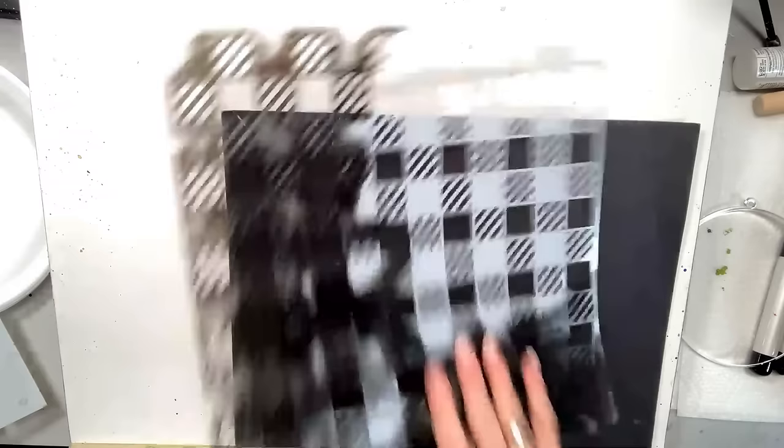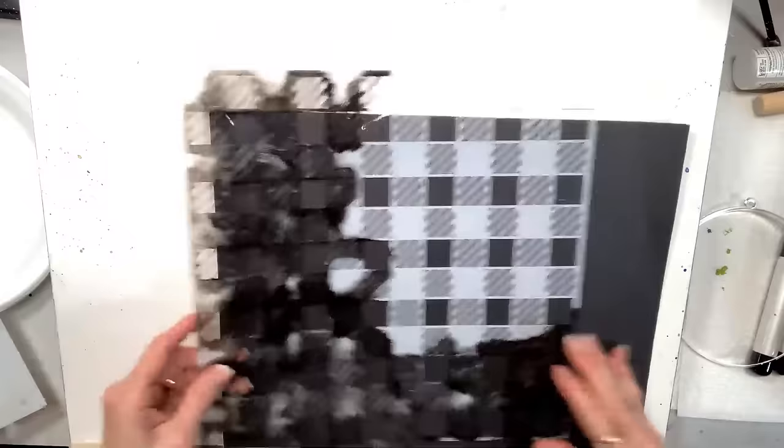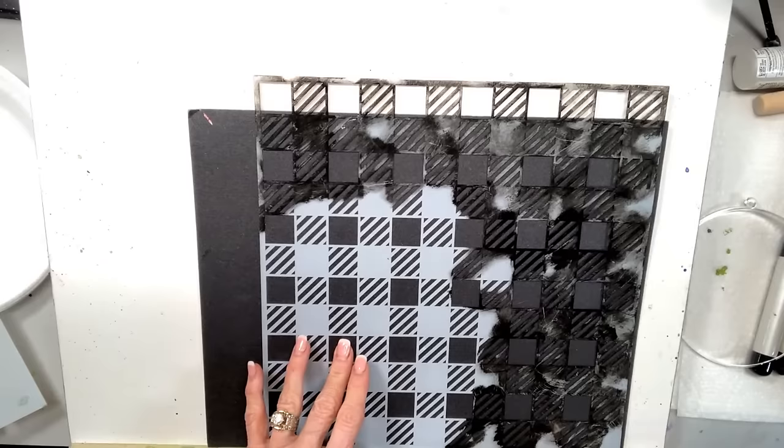I have this in a long skinny one and I was going to use it to show you that I did it for Easter. This is buffalo plaid. And I did it with, you can see that I did this black and then I painted a big pumpkin here. And so I put it on a different color background. I did red and put black buffalo plaids on there.